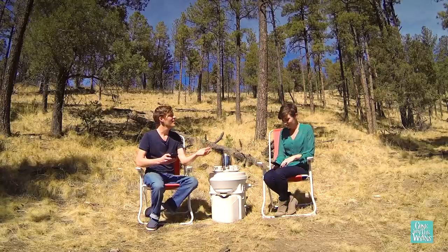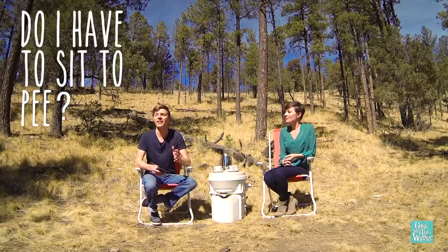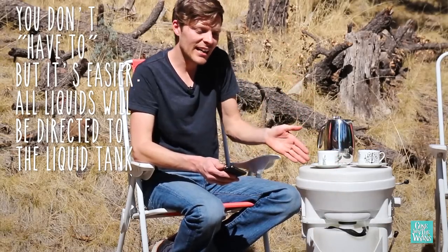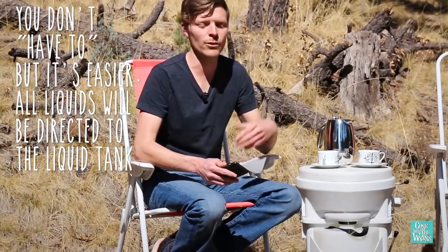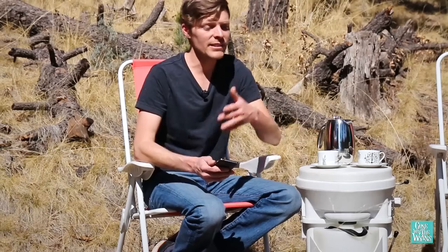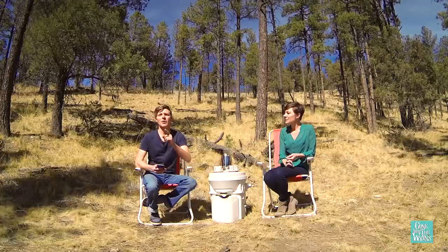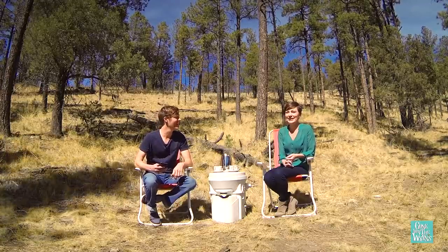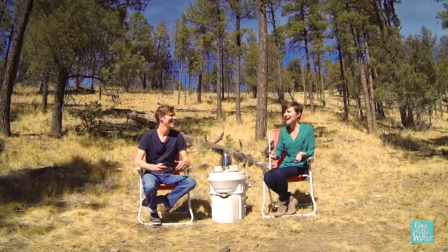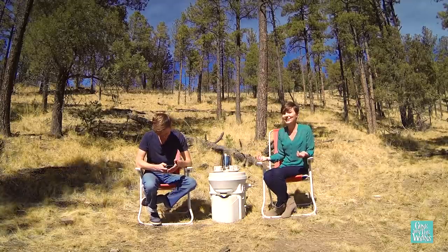Do men have to sit down to pee? That's a make-or-break thing for a lot of people. You don't have to — you can actually aim strategically to the side or to the back so your urine swoops around and goes into the liquid tank. The only downside is splatter, so if you don't mind cleaning up after yourself every single time, go for it and stand up. But most people say it's easiest to just sit down to pee, especially when you're driving down the road. I honestly don't know that you should be standing to pee in any moving vehicle ever.